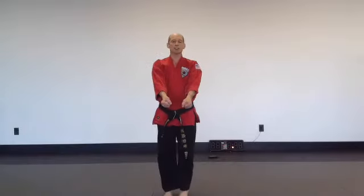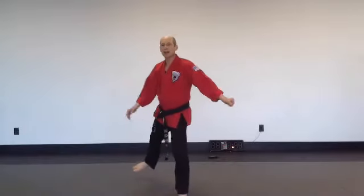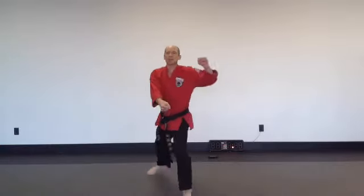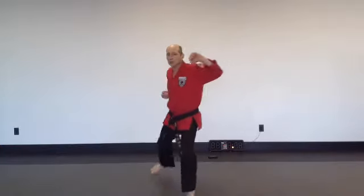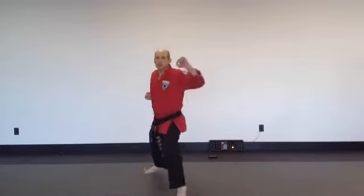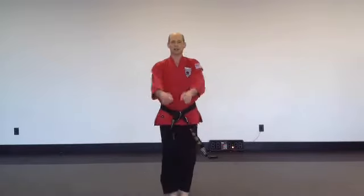Now step back with the other side. So you're gonna step back with your left side, inward block with your right hand, right? And step back with your left, inward block with the right. Back to position. Step back with the left, inward block with the right. Back to position, one more slow. Back with the left, inward block right. And then back to position, let me see it strong now.